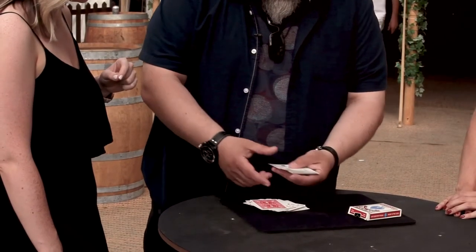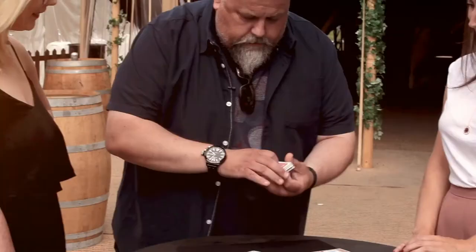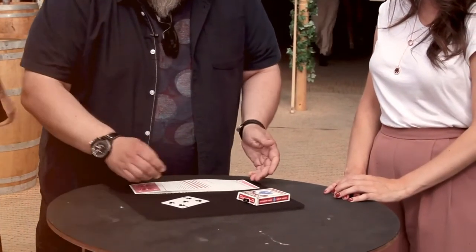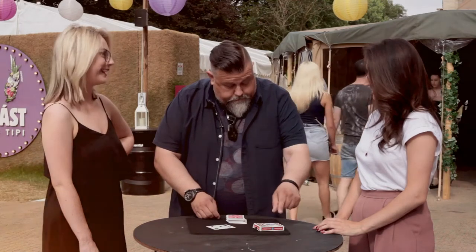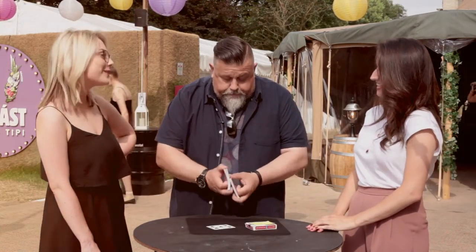Let's have a look at the rest of them, see if we see it there. No. It's not there. It's not there. All these cards that you could have picked, you picked the five of clubs. Do you want to see what I wrote on the box? Turn it over. Have a look. Five of clubs. Okay, I'm going to write something else down.